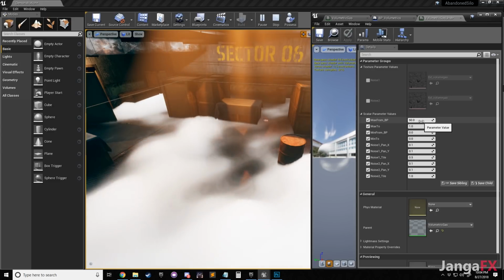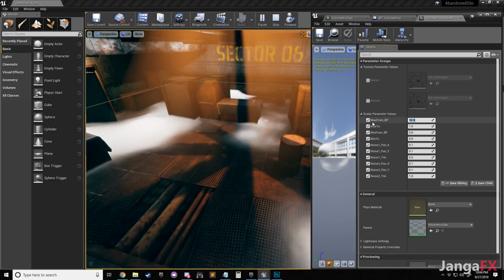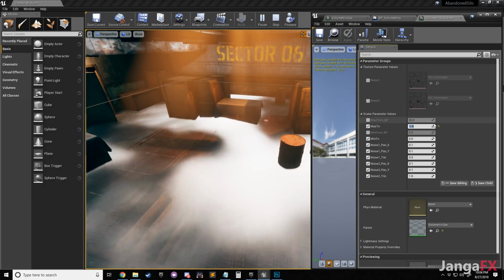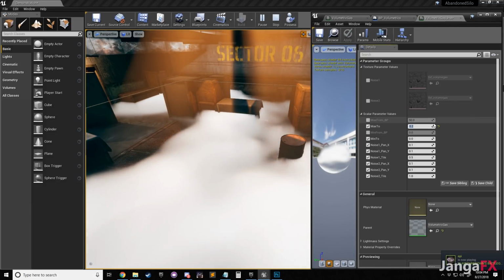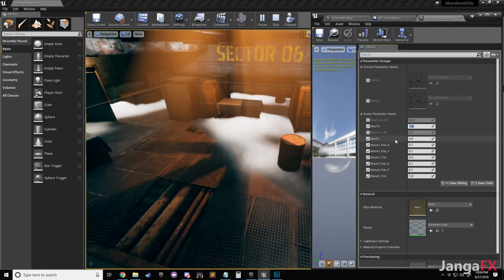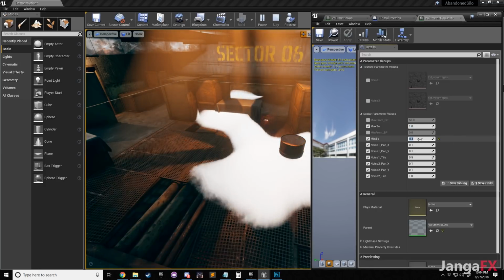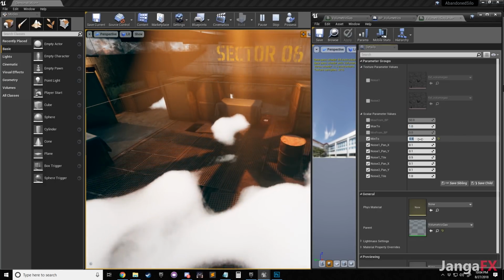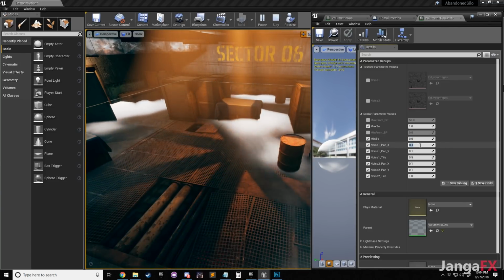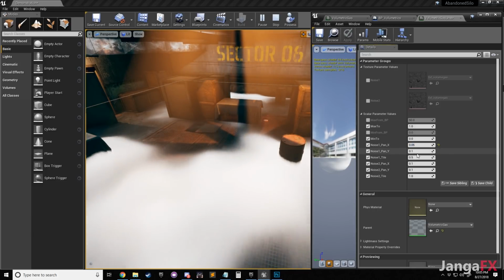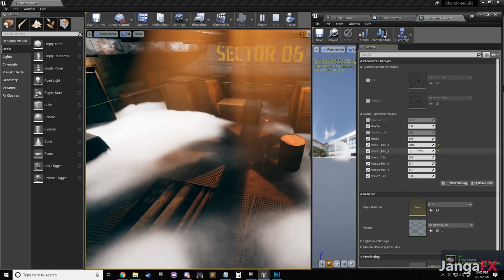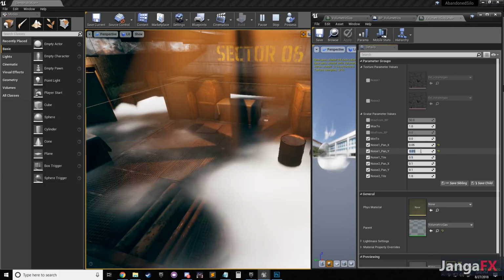And from here, we want to say our max from BP. That doesn't matter because those are blueprint values, but our max 2 can be changed, and you can see that we can make it like 0.2, and it'll kind of affect the way that the height is. We can change our min to, so maybe it comes from 0.5 only. Zero will get all your extra stuff in there. We can change our noise to be like 0.5, say 0.5 for noise 1. Our noise 1 tile is at 0.05, and maybe I'll do 0.01.